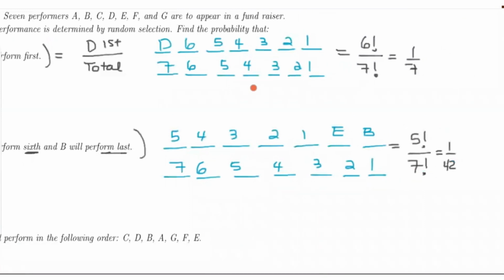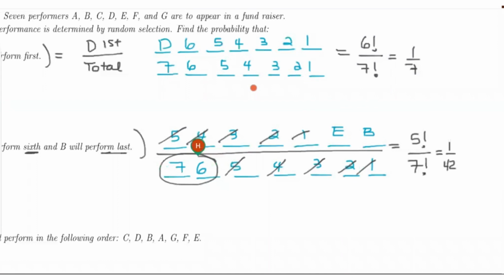Okay. Or if you think as this is a fraction, let me show you another way. So 5 and 5 canceled, 4 and 4 canceled, 3 and 3 canceled, 2 and 2, 1 and 1, so 7, 6, so 1 over 42. That's another way to do it. Same as the previous one. Okay, all this canceled out. So you have a 7 left. That's another way to do this problem. All right, are you guys okay with this? Event over total. No matter what, if you are looking at the probability, event over total.